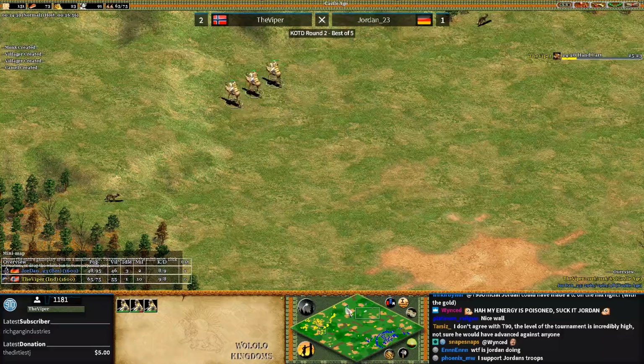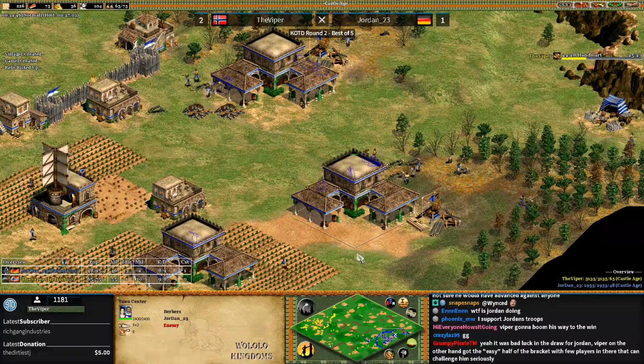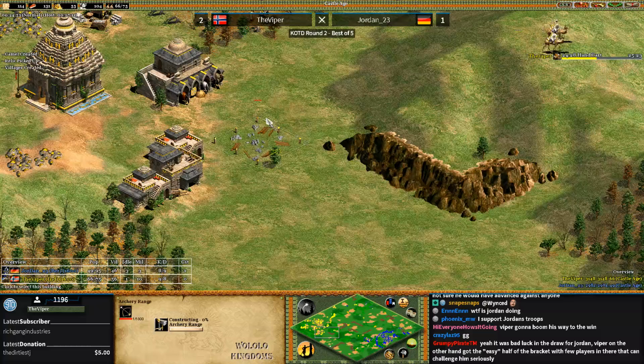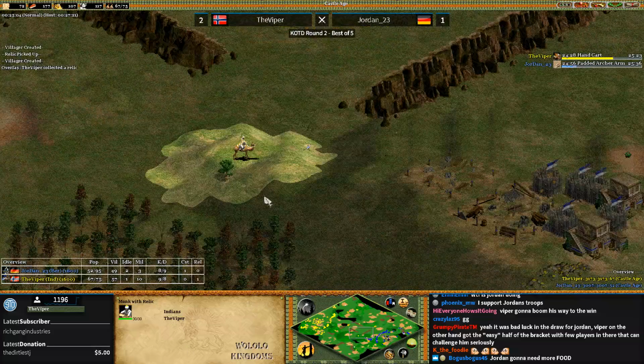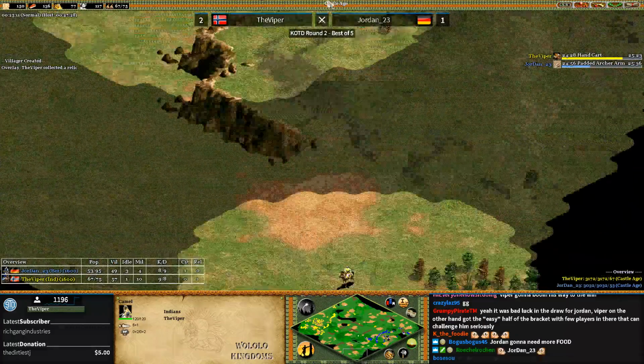Now, if the maps were flip-flopped, it might not be that much of a difference, because Jordan would have had the better map to boom. Jordan wouldn't have had to create all those offensive walls. And Viper immediately getting those relics. That's why he built that monastery. He knows what's going to happen here. He knows it's going to go late game. He's got one on the way in.